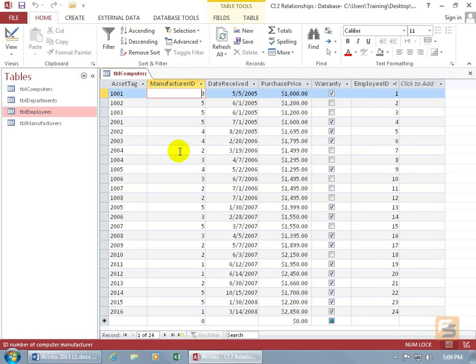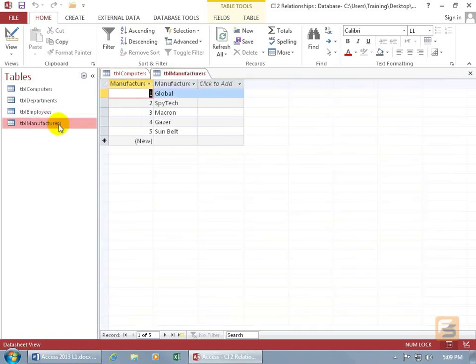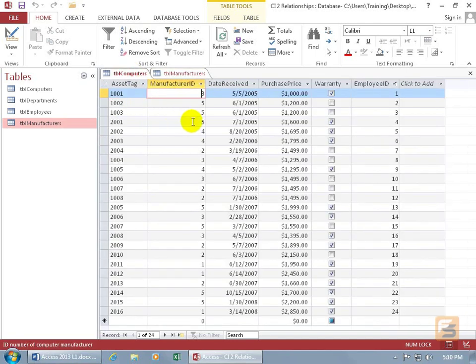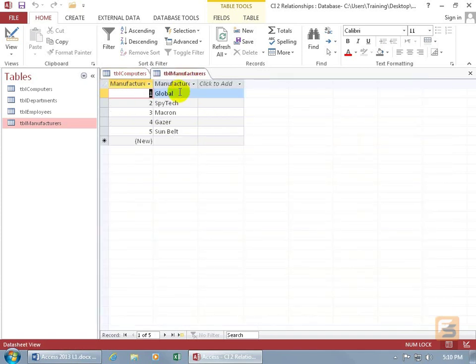And then you'll see, in addition, let me close out of the employees, that I also have the manufacturer ID, not the name of the manufacturer, because when I open up the manufacturers table, you can see it's got quite a few characters. When I just look at the ID, back in the computers table, it only takes up, well, right now, just a single character. But if I had their name, it would take up more characters. And so to make the database more efficient, I can break it up, so not every single time I look in the computers table or in a query, I may want to see the manufacturer, so I just have a single character, not constantly pulling up a name that has more than one character.